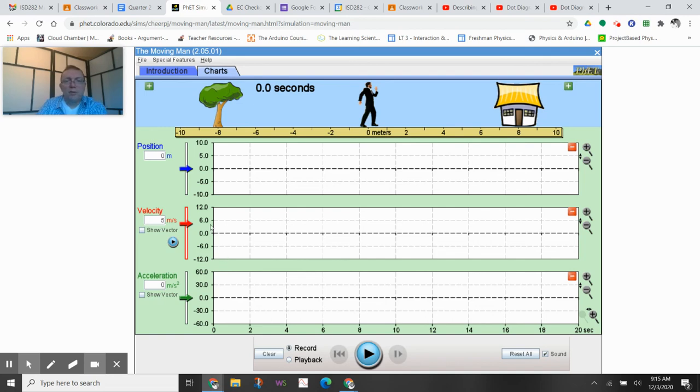I'll give you a second to think on your own and commit to something, and if we're wrong, we're wrong. But research shows that if we think about what we expect first, then see the graph, and then have to reconcile things, thinking about it first really helps solidify what is actually happening. So we have them starting at 0. We have a velocity of 5. Think about what the position graph will look like. Think about what the velocity graph will look like.